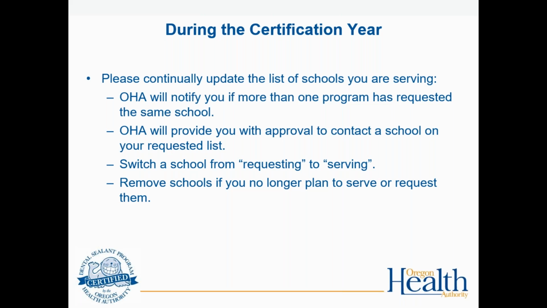And then initially in your recertification, I'll provide information about the approval to contact a school. If this happens in another part of the year, not at the beginning during initial recertification, then let us know, and then we'll respond with an approval or just let you know what's going on with that school if needed. And then remove schools if you no longer plan to serve or request them.